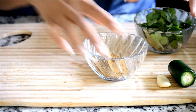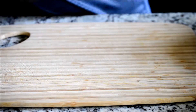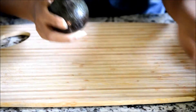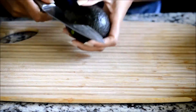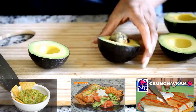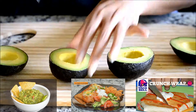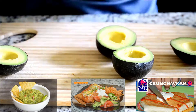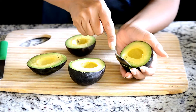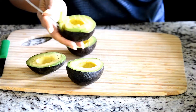Let's put all this to the side for now. I'm going to start by cutting this nicely ripe avocado. If you'd like to watch a guacamole video or any other related Mexican food video, I've provided pictures on the screen — you can simply click on them to watch my other recipe videos. I'm going to put all the flesh into this bowl.